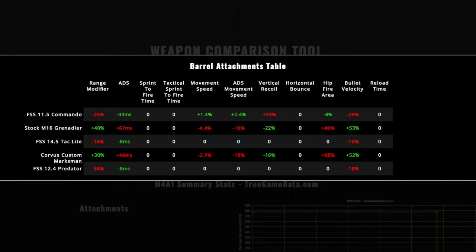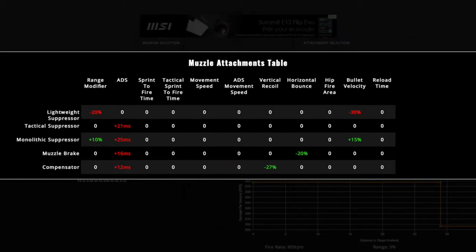So first, I wanted to put a monolithic suppressor on this barrel, but a monolithic suppressor gives a bonus of 15% bullet velocity, and that's the penalty of this barrel, so the bullet velocity is the same. But if you put a monolithic suppressor, you increase your ADS speed, so you lose the advantage of your barrel, of your TAC LITE 14.5.